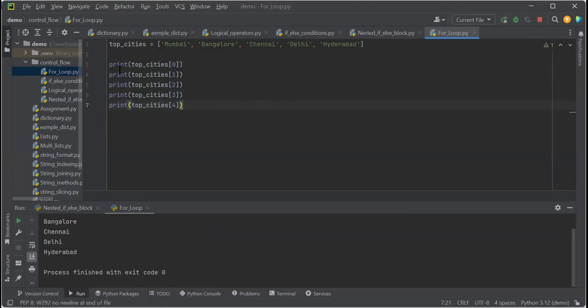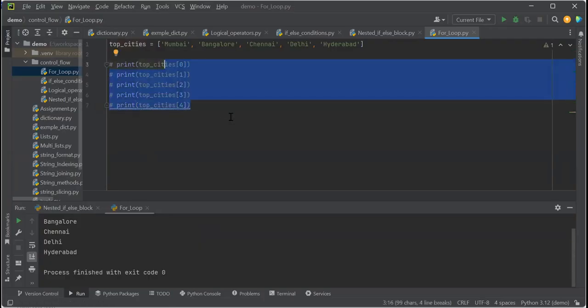But instead of repeating the same statement that number of times, suppose I have 100 items, are you going to write print like this 100 times? So what approach do we have? What can we do?